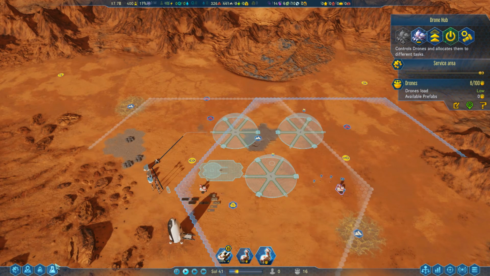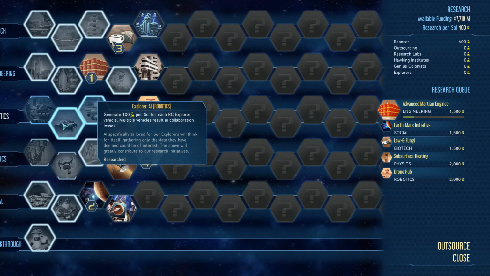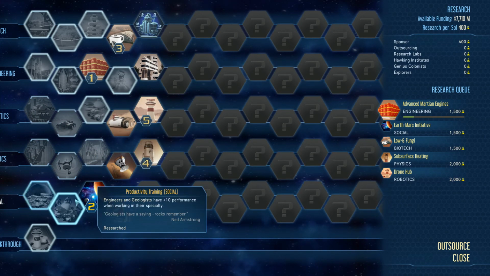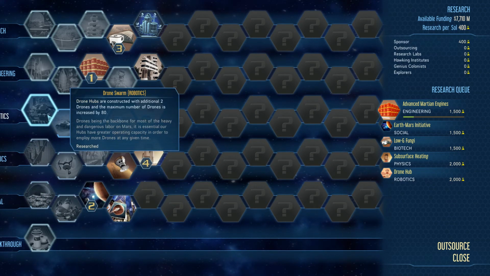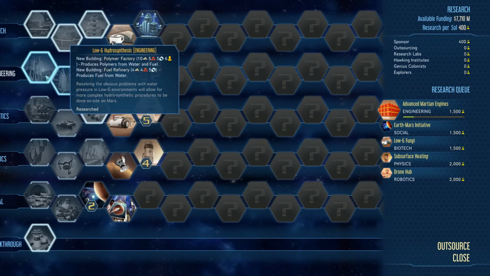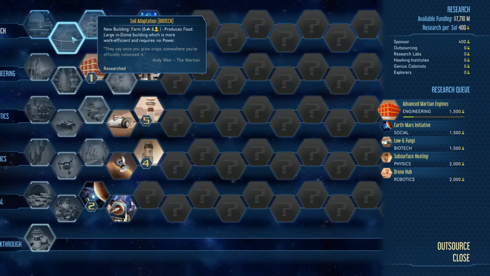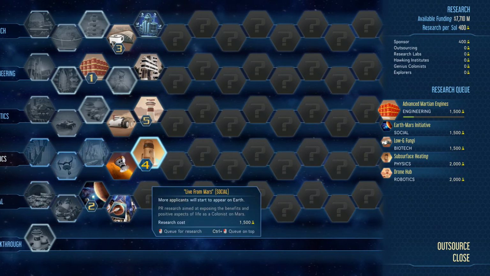What are we researching right now? We're researching a lot of things. You can see what we've unlocked here. Explore AI, autonomous sensors, low-G turbines, productivity training, a little bit of extra cash, tactical notification, drone swarm, low-G synthesis, which is good. As fuel refinery and polymer factory, we can build without prefabs. Hydrocarbon evaporators, farms, first thing, which is pretty good for us. And a couple of other things.